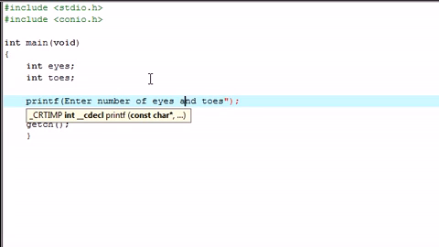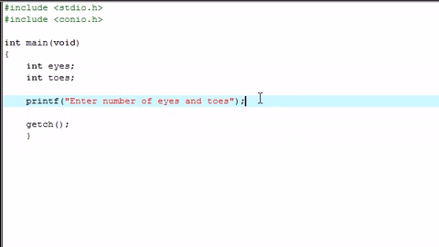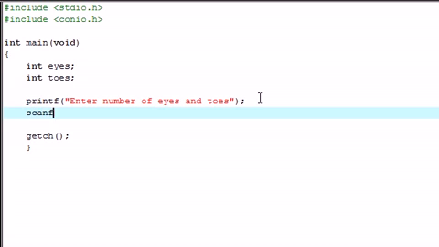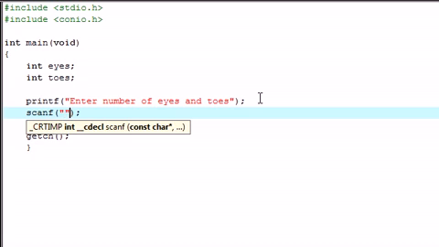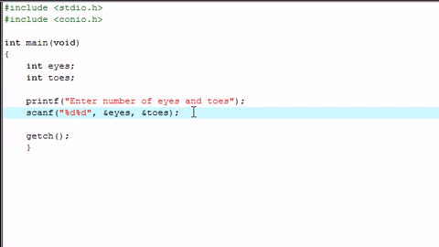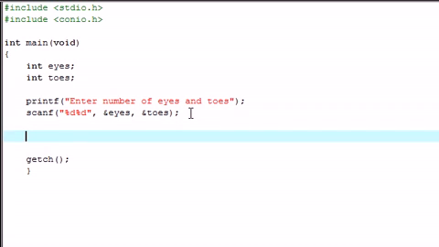This will pop up a prompt, and then on the next line let's give them a way to actually enter it. Let's put %d, we're going to have two variables. The first one is ampersand eyes, the second one is ampersand toes, and whatever values you enter are going to be stored in eyes and toes. You should know that already from my last tutorial.